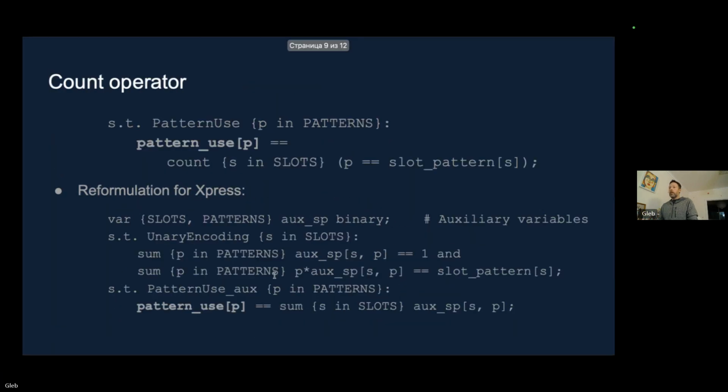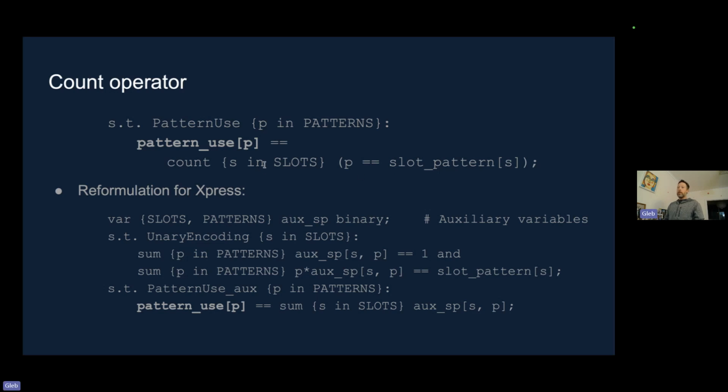And the next example is a count operator. Suppose we have a constraint which assigns this variable to be equal to the number of times pattern P is scheduled in a certain sequence of slots in a scheduling problem.